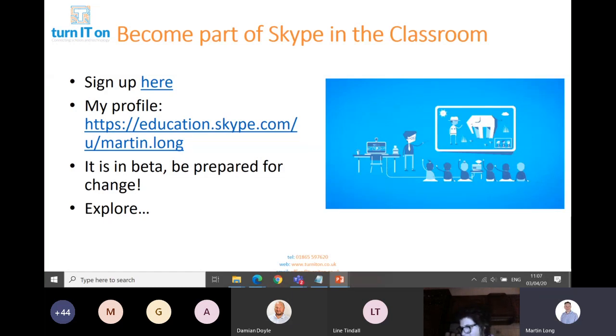I wanted to also emphasize that Skype in the classroom is currently in development. It's in what's called preview. Preview means that Microsoft are happy for it to be released and people to start using it commercially, but you have to take on board that it is something that they will be tweaking, they'll be adding to, and they'll be moving it around a bit from time to time. So just be prepared for change. Make sure that you get used to the fact you might come in and the buttons move slightly or a page is arranged slightly differently. Don't let it throw you.